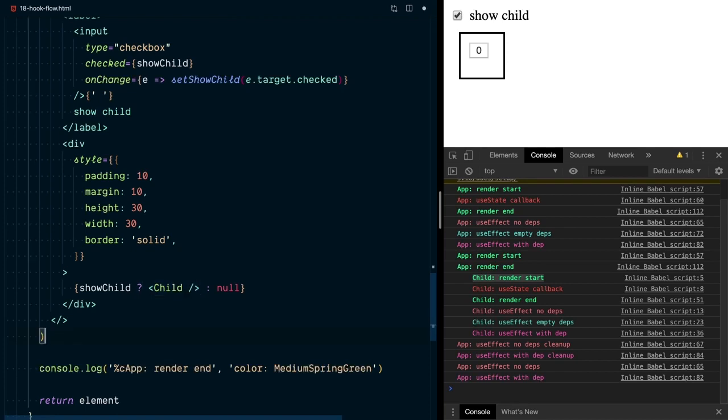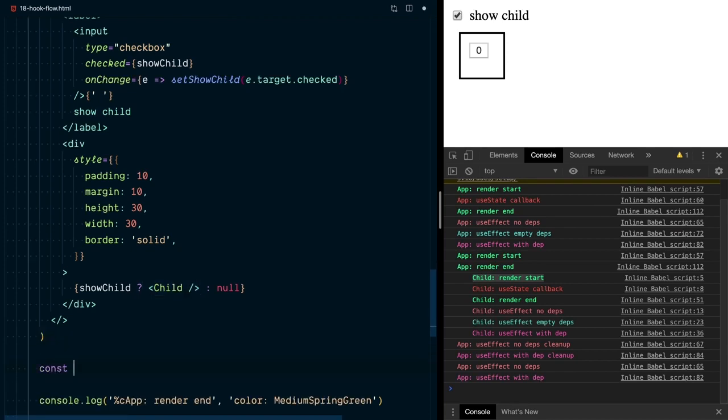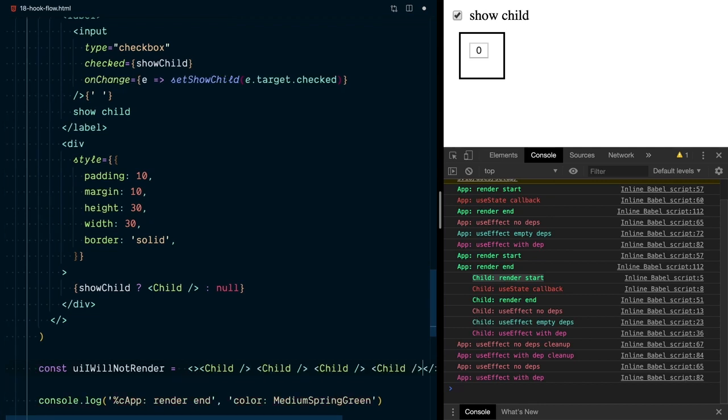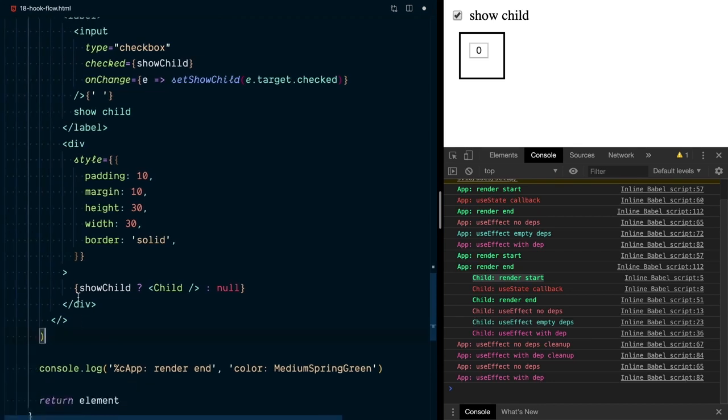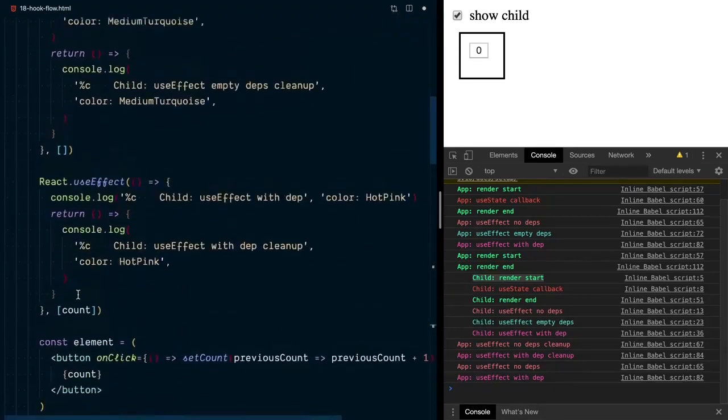And that's really important because you could say const UI I will not render, and render a whole bunch of these all day long. And unless those things are added to some UI that's actually going to get rendered, all that you're creating is a bunch of React element objects, and you won't actually be calling into that child function. So let's go ahead and scroll up to this child render start here.